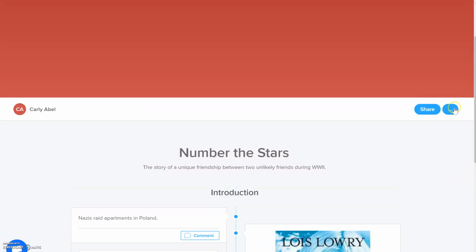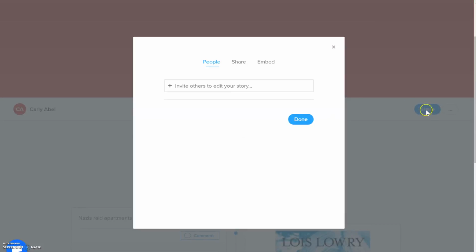And if students want to work with a partner, which would probably be a great way to have some heterogeneous groupings within the classroom, they could come over and they can share with other people. And so all they have to do is come over, click that share button, add an email address, and click done.